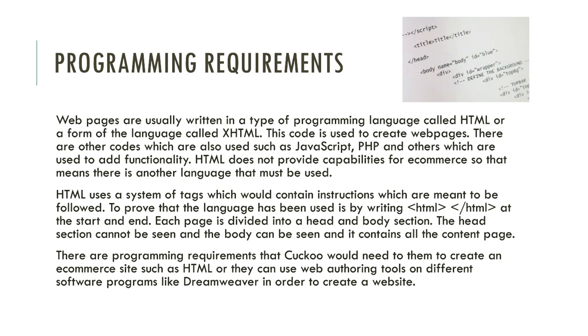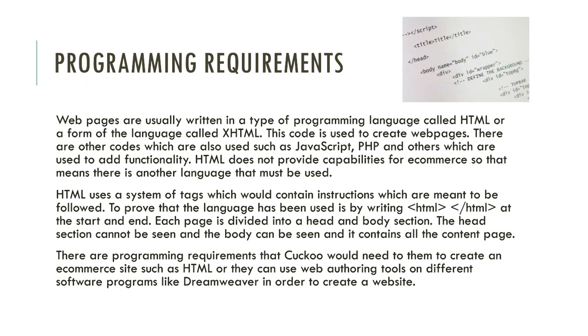HTML does not provide capabilities for e-commerce, so there is another language that must be used. That's why the X in XHTML comes in, because it does help with that. Instead of having HTML on its own, HTML just creates the web page itself. It doesn't provide anything else. So that's why the X comes in.